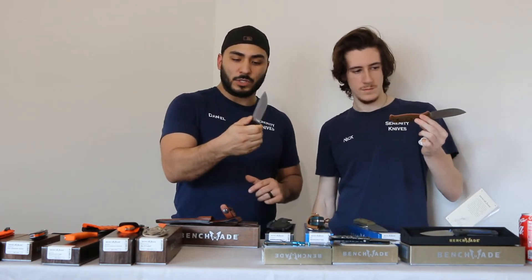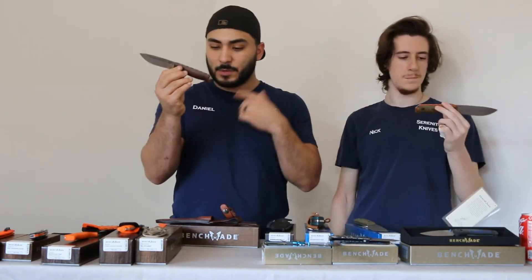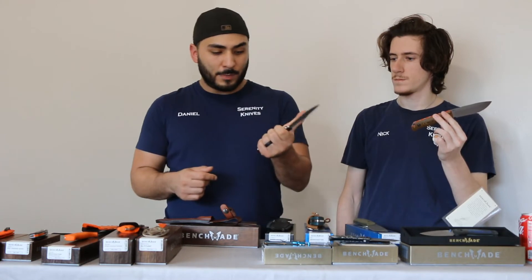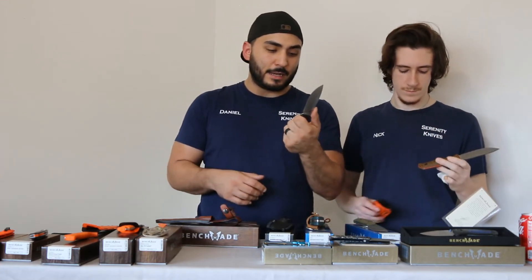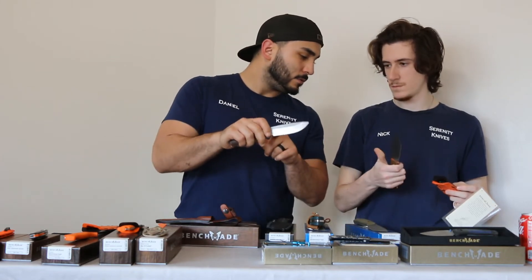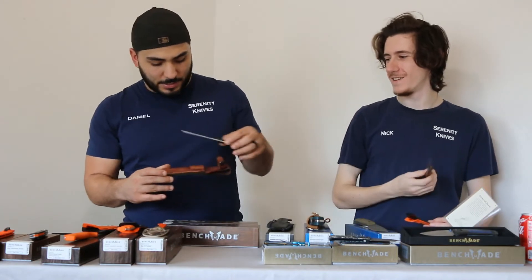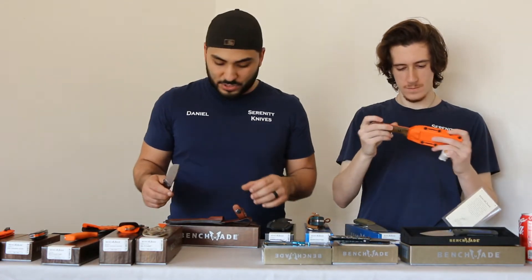You've got double jimping here as well, which is really cool — the texture on the back, though not quite as aggressive as the Steep Country Hunter. Two very good high-grade stainless steels with an integral lanyard hole. I don't think you really need that given how much the handle covers your hand, but you could use it as a decorative kind of thing. I'm more on the classy side with the leather sheath and the wood handles, but if that's not your style, we've also got the original rich light with the orange G10.